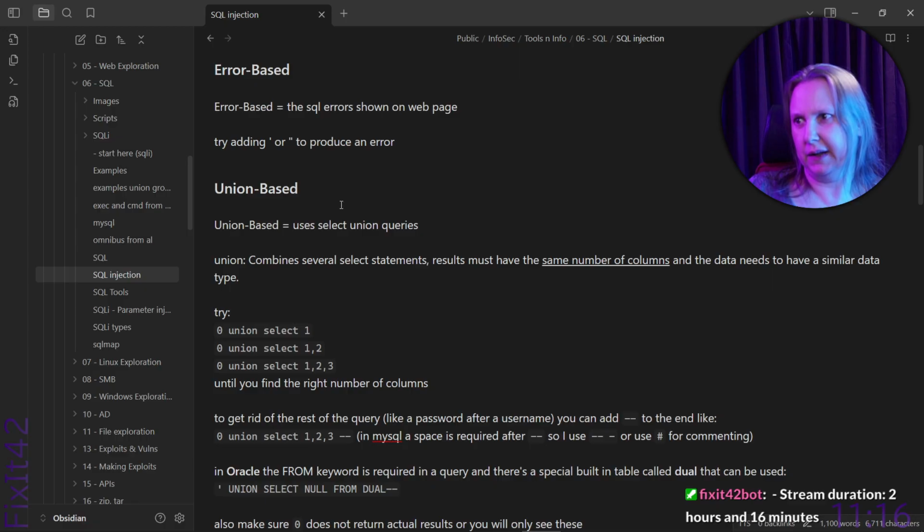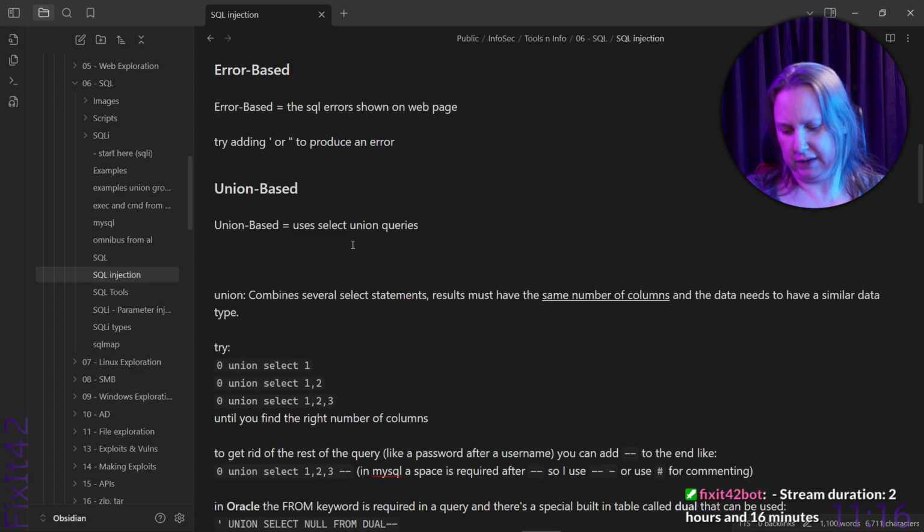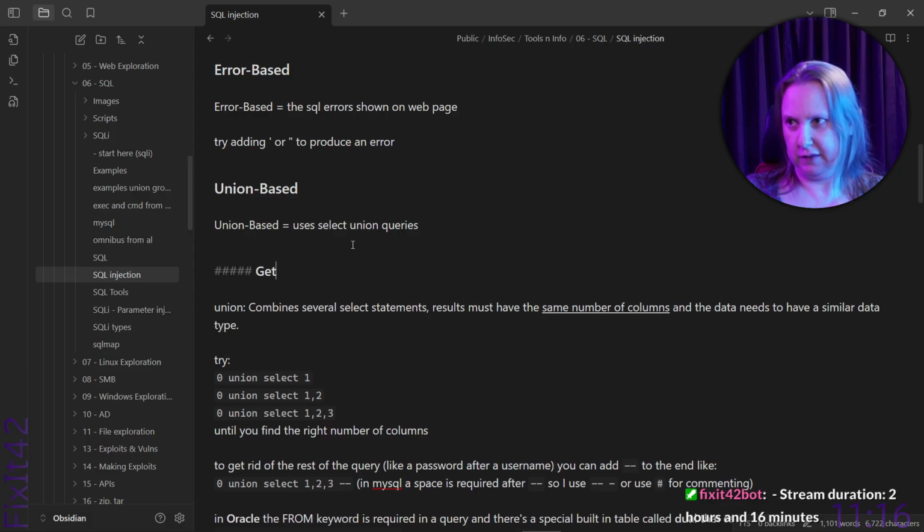So first we have get, and also 5, get current table information.